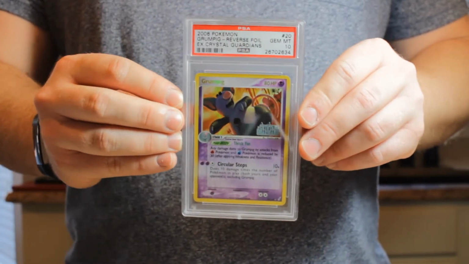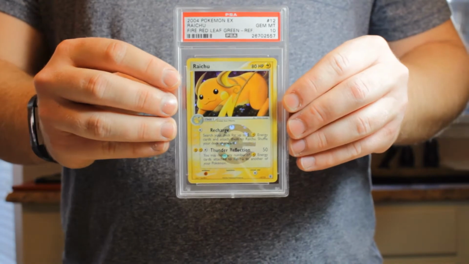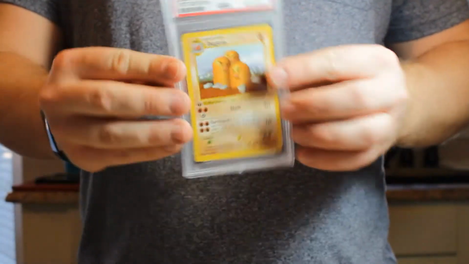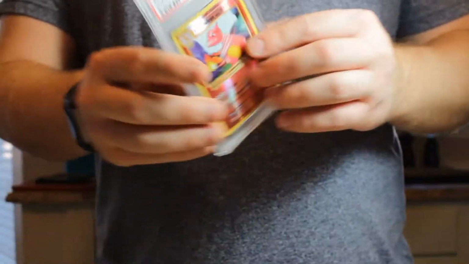Grumpig from Crystal Guardians with a 10. Like that. My girlfriend wants to keep that one, she just said. No. Raichu from Fire Red, Leaf Green, reverse with a 10. Base set first edition Dugtrio with a 5. And I'm really shocked I got a 5, but it had some kind of dirt on the front.